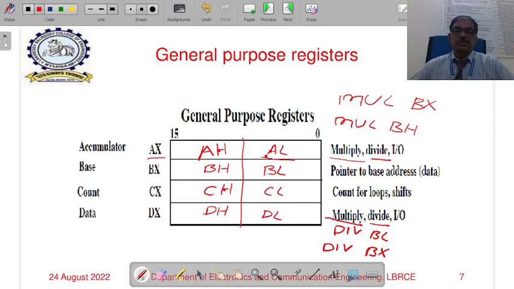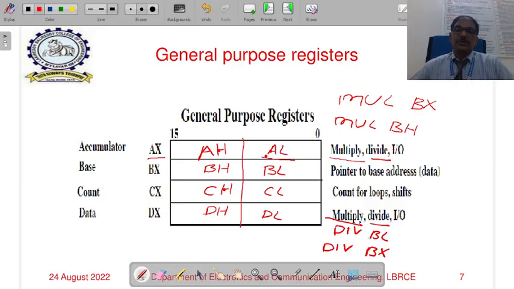The upper 16 bits of the dividend will be by default in DX and the lower 16 bits of the dividend in AX. So DX and AX will be divided by BX, and we are going to get a 16-bit quotient and a 16-bit remainder. The 16-bit quotient is stored in AX and the 16-bit remainder is stored in DX.